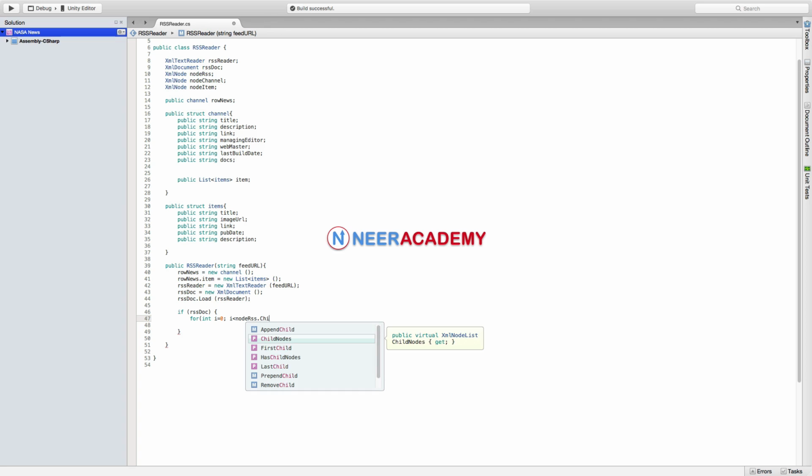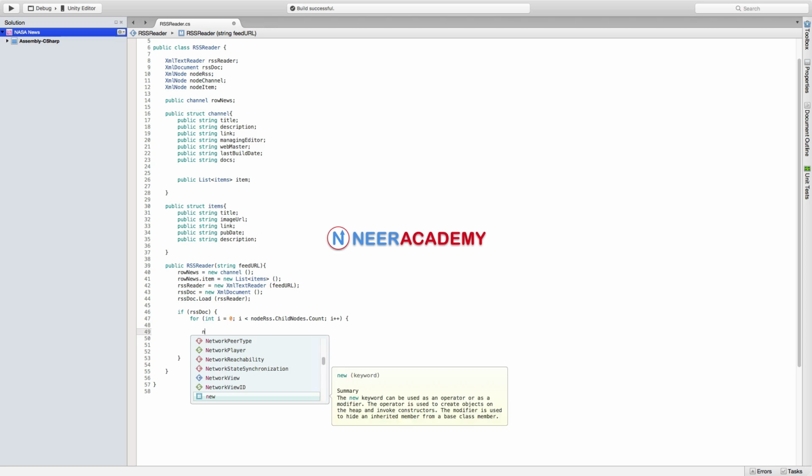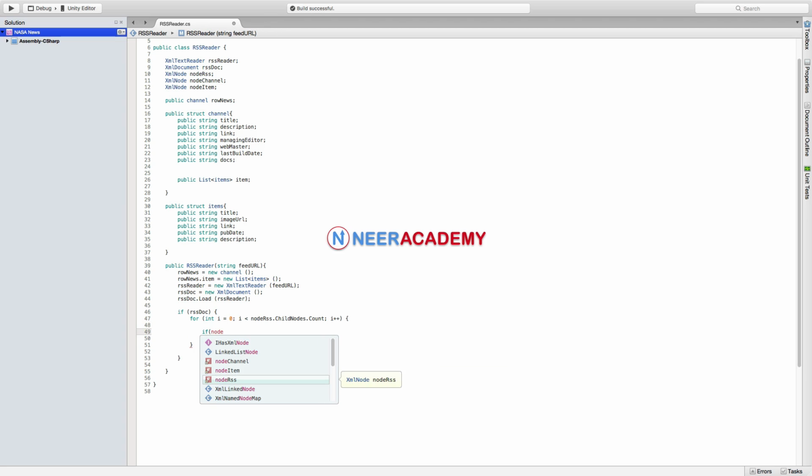I'll retrieve the child nodes count, and then I'll iterate over them and check for the channel. So if node RSS dot child nodes of I dot name is equal to channel.